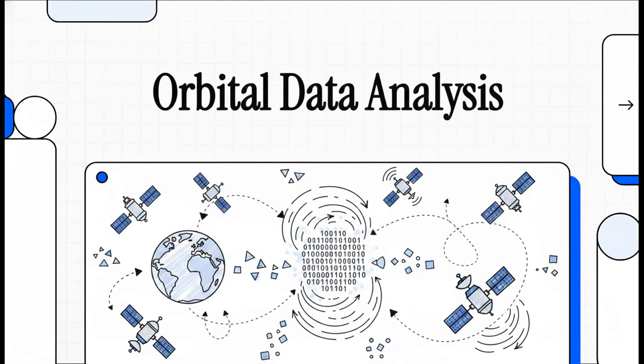Welcome to this explainer. If you've ever stared up at the night sky and wondered exactly how we manage and track the over 7,000 active satellites currently buzzing around our planet, well, you are absolutely in the right place. Today, we're decoding the secret language of data. We're going to break down the fundamental types of data using the high-stakes, incredibly precise world of space analysis.